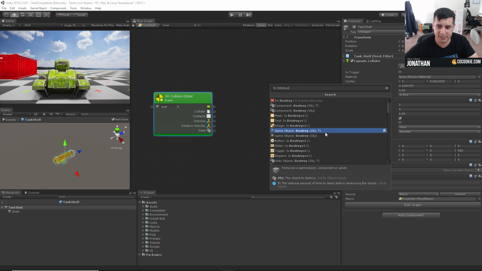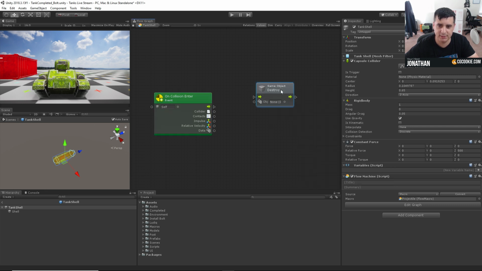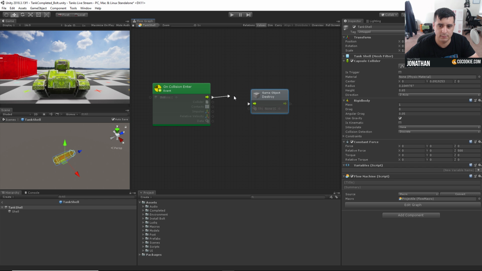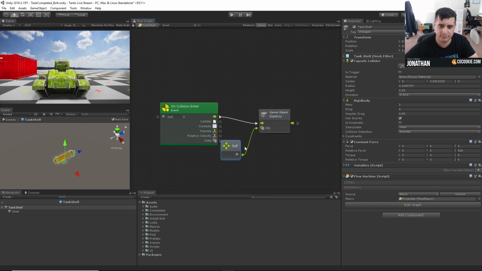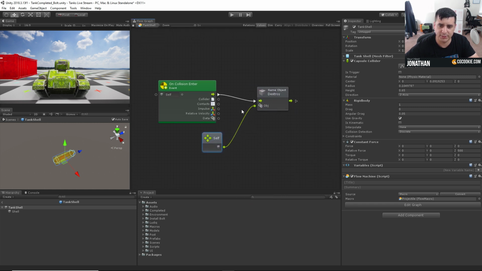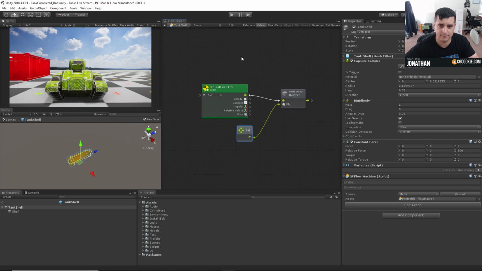And I'm looking to destroy the game object instantly. And the object I want to destroy, I think we can go with this. Self. Yep. So destroy itself whenever we hit anything. And I'll just say projectile impact controls impact destroy of the projectile.